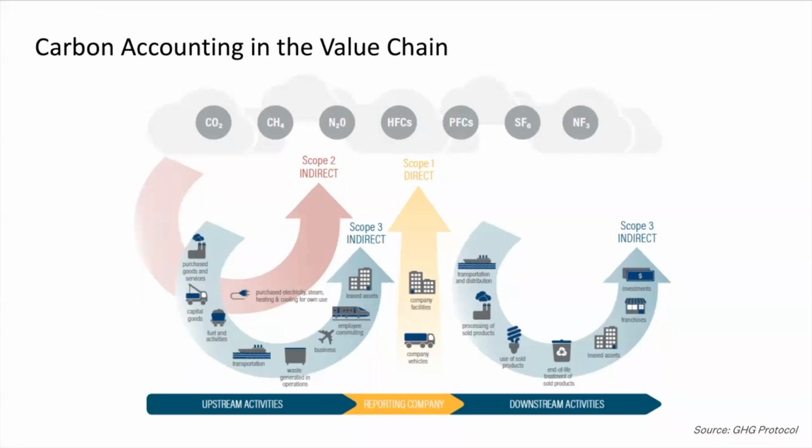Scope 2 is the indirect impacts that a company is having. So that's all of the purchased electricity, purchased energy, heating and cooling, et cetera. Again, for the own use, for the direct use, ultimately, of the company. So that would be like a company's Xcel Energy bills, for example, from their owned facilities, or the fuel that they're using to power their owned company vehicles.